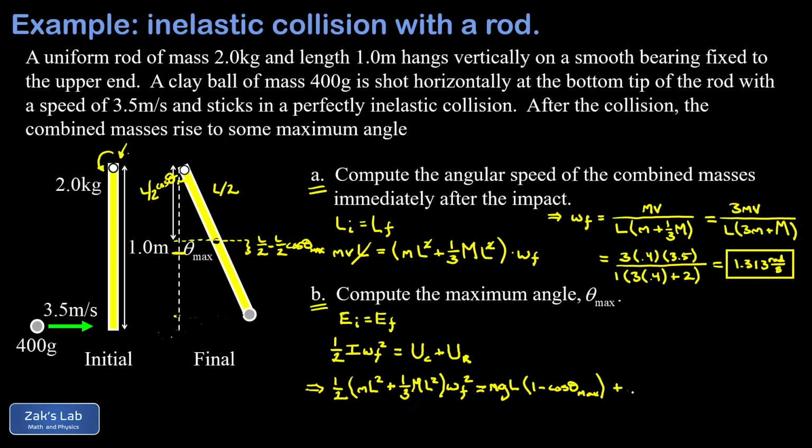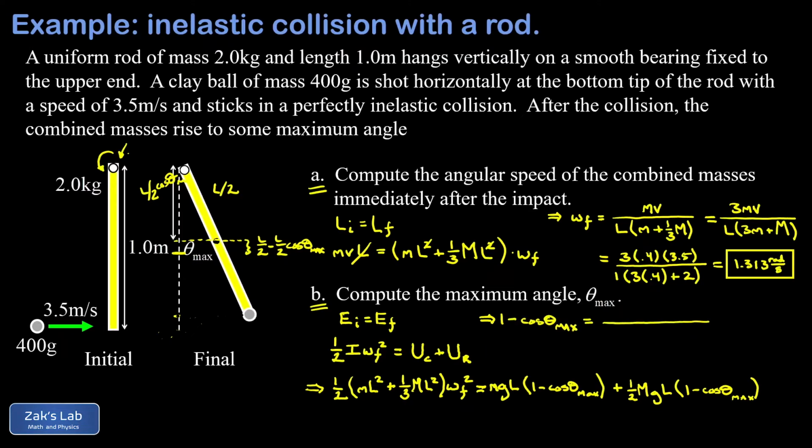So then for the final gravitational potential energy of the rod itself, I'm going to pull the 1/2 out in front. So I have 1/2 big M G, and I'm going to pull the L out of there. So there's L times the quantity 1 minus cosine theta max. Note that we have this common factor on the right-hand side of 1 minus cosine theta max. Ultimately, we want to isolate that so we can solve for theta. So I'm just going to write that now on the left-hand side, and we'll clean everything else up over to the other side.